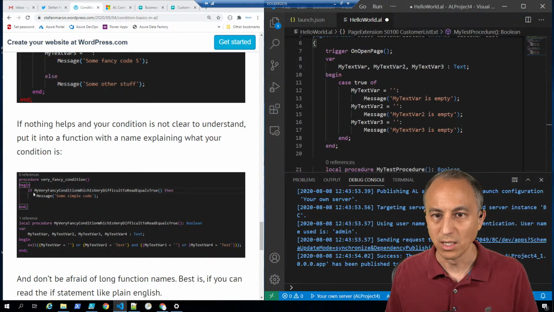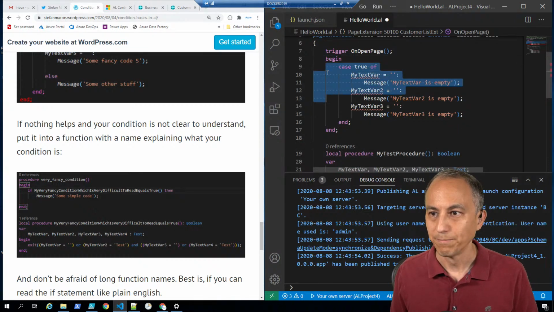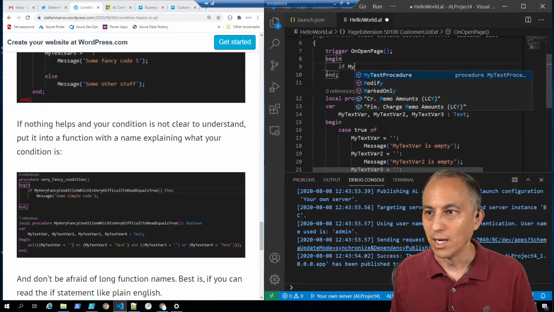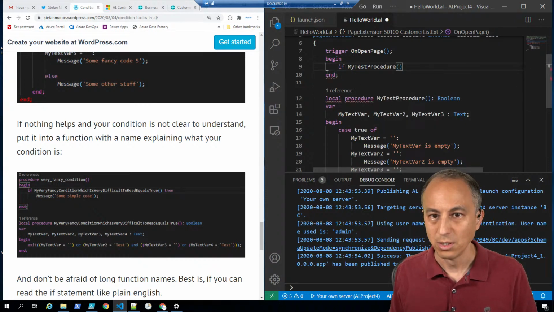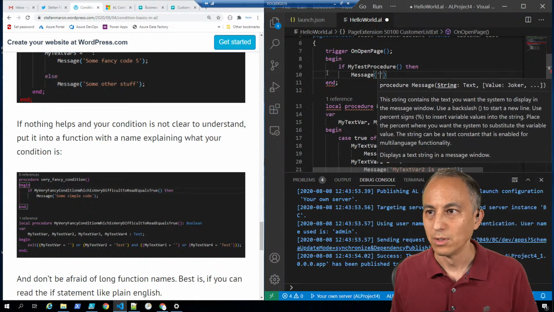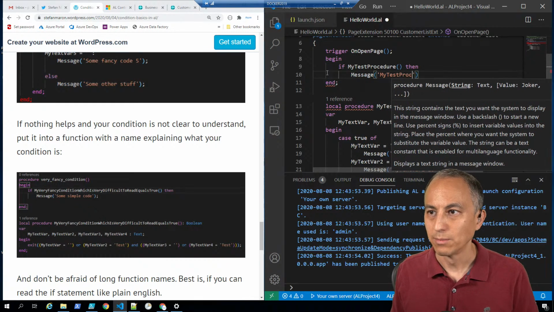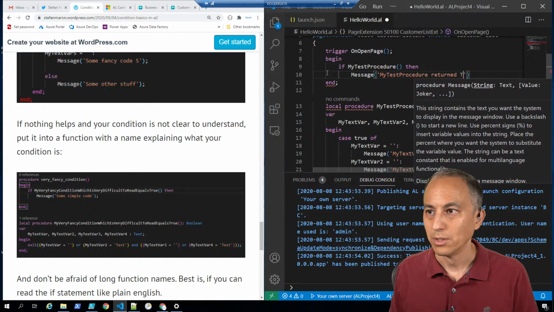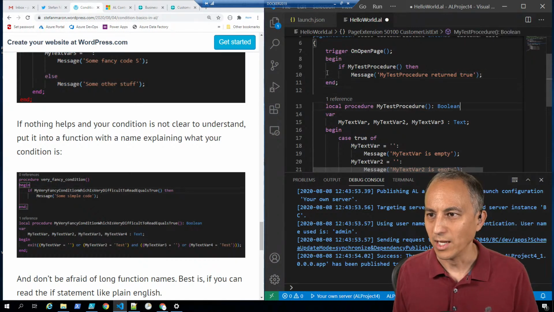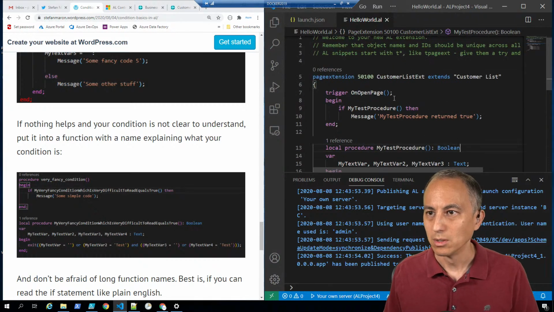Okay, let's see if I can go up here, and I'm going to get rid of my var begin, and then if my test procedure, then, so if it evaluates to true, message, my test procedure returned true. Okay, or true. And semicolon, end. Cool. So let's try that.